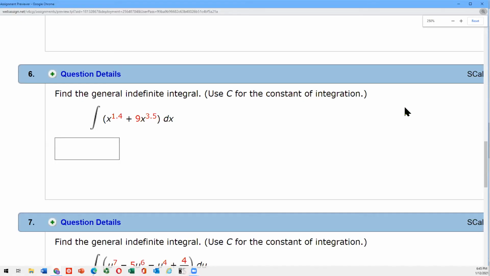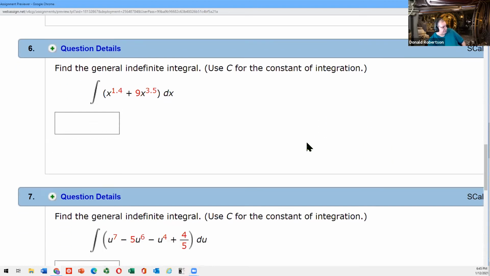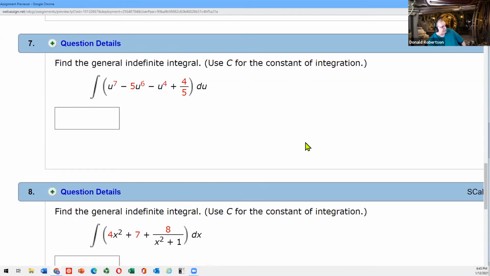You don't need to tell me the details, but what method would you use to get question 6? Are you asking like the power rule? Yeah, for example, that's exactly it. So wouldn't you just add 1 to the power, divide by the new power? Would you agree it'd be downright ugly numbers, decimals, and so on? But that's not your fault. If the answer is ugly, it's because the question was ugly. You would just add 1 to the power, so that would be 2.4, and then 1 over 2.4. Try and make it as pretty as you can, but you can't really do too much with that.